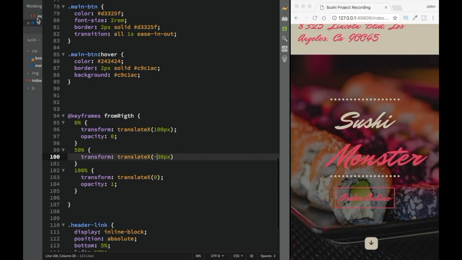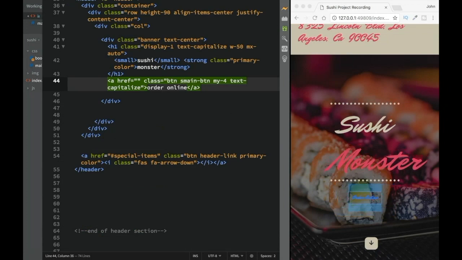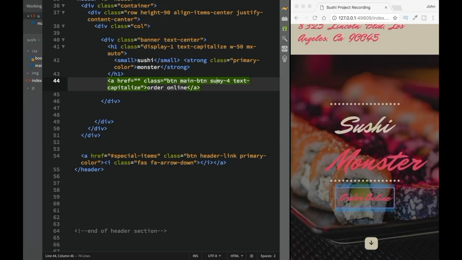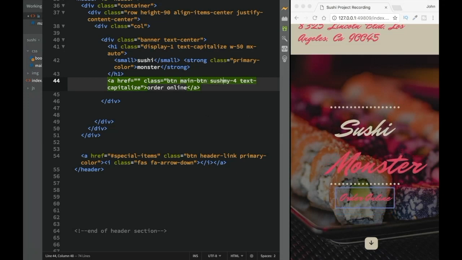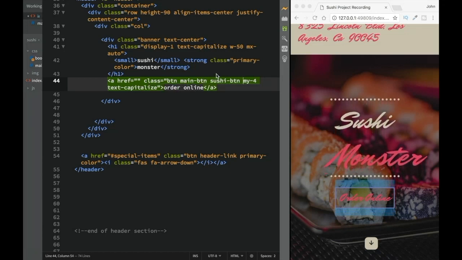Now down the road, once we're working with different sections, I would want to use this class of main button that we created. So what I'm going to do over here is say that there are going to be 2 classes. Not only is there going to be the main button class, but we're also going to give it another class, sushi, and we're going to say btn. The only reason for this class is that I'm going to add the animation to this class over here.